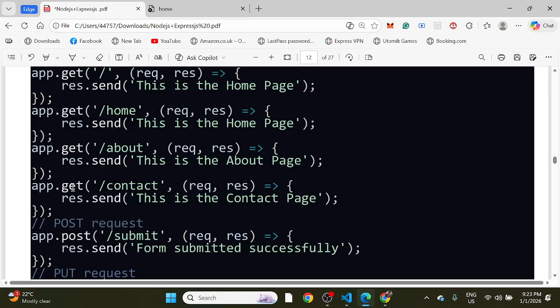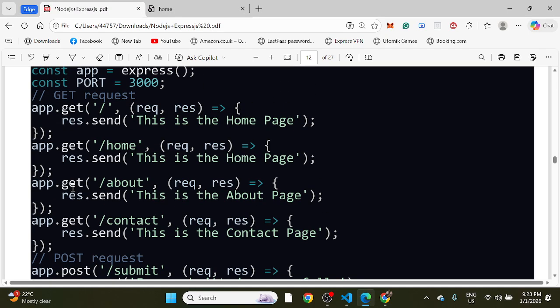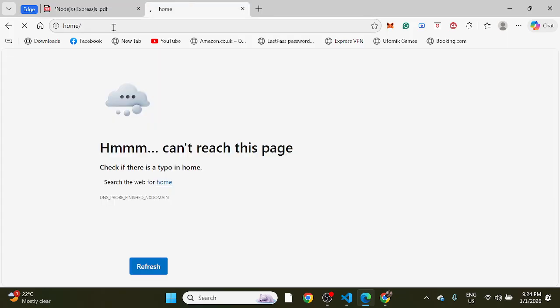So what is get here? We already learned about some methods, right? Get, post, update, delete. These are the four CRUD methods we have. By default every browser has a built-in get method. So whenever you are searching for something, you are using the get method.